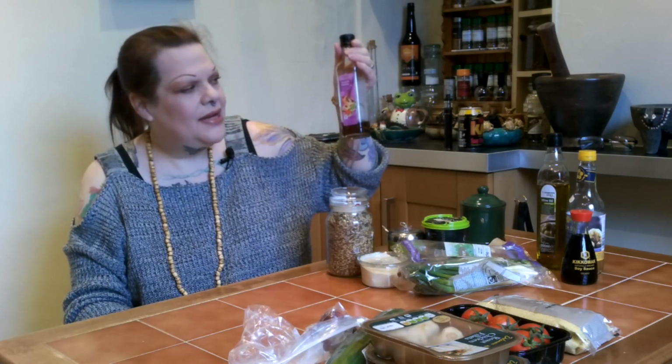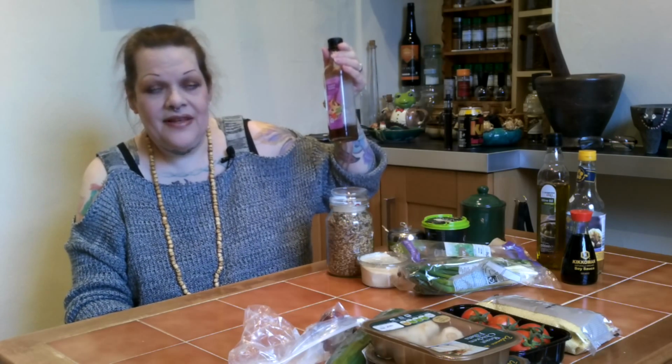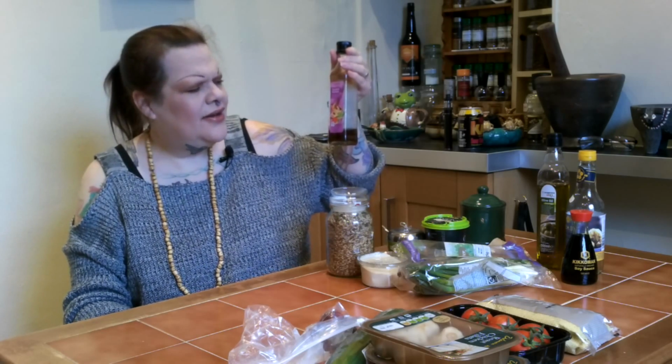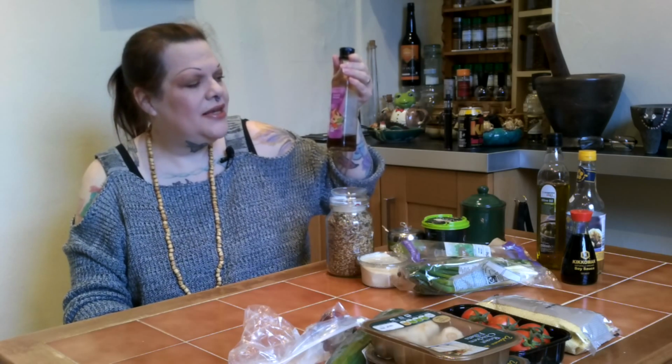One of my other favorite staples always in the cabinet is toasted sesame seed oil. You'll be able to find this at most any good sized supermarket. It's delicious. And I don't normally cook with it. Every once in a while I do, but most of the time I use it as a drizzle over a finished dish or in a sauce.